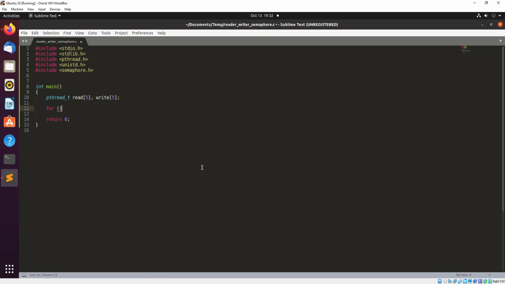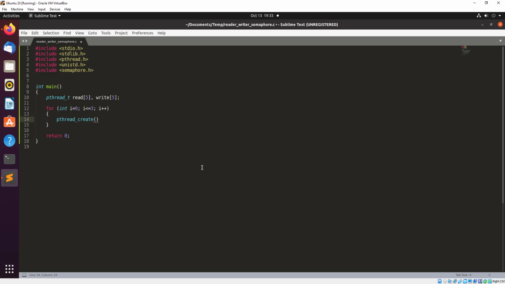So I'm gonna use a for loop, int i is equal to 0. I'm gonna use maybe 3 or 4 threads, maybe 4, maybe 3. Yeah, even with 3 I'm gonna create 4 threads since I'm starting from 0. So I'll do this, and I'll do i++, and I'm gonna use a method to create a thread. If you remember, that was pthread_create, right?